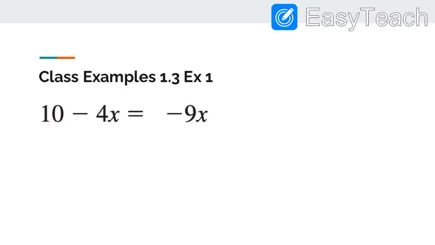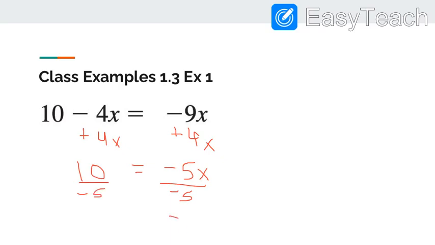Alright, so this is what I mean by saying there's variables on both sides of the equation. So on either side of that equation, we're going to treat it the same way. We want to get all the variables on one side and all the constants, or all the numbers, on the other. So in this case, I'm actually going to add the 4x to both sides. Just like before, if you add something to one side, you have to add it to the other side. So it's going to leave us with 10 is equal to negative 5x. Divide both sides by negative 5, and our answer becomes x equals negative 2.